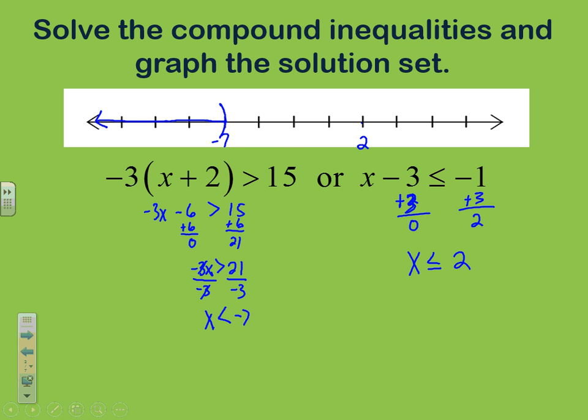Now let's look at the second portion of our compound inequality. X is less than or equal to a positive 2. Because of the inequality symbol having the equal to component for it, that tells you to use a square bracket. And because x is less than 2, we're going to shape it in the direction that x is going to go. So x is less than or equal to the positive 2. So from 2 on the number line, it's also going to go to the left, which is basically saying we have an OR compound inequality where they overlap each other.